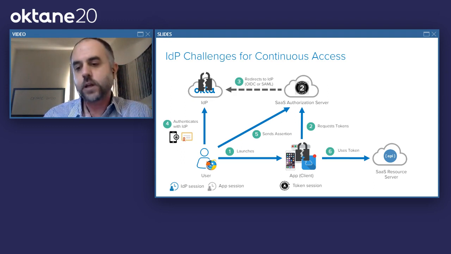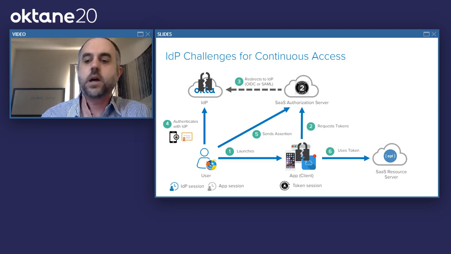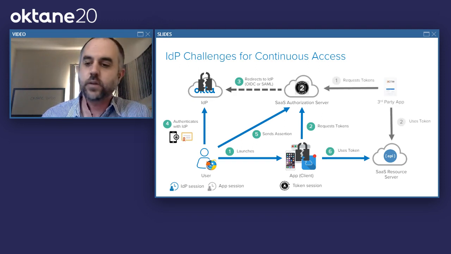And then finally, these APIs, as I mentioned before, from these SaaS platforms, may not even be directly accessed by a client that the end user is interacting with. Maybe it's a connected third-party service that's connecting back in on the back end and is able to request tokens and access that API. And it's not even checking back with the enterprise IDP to see if it should have access.